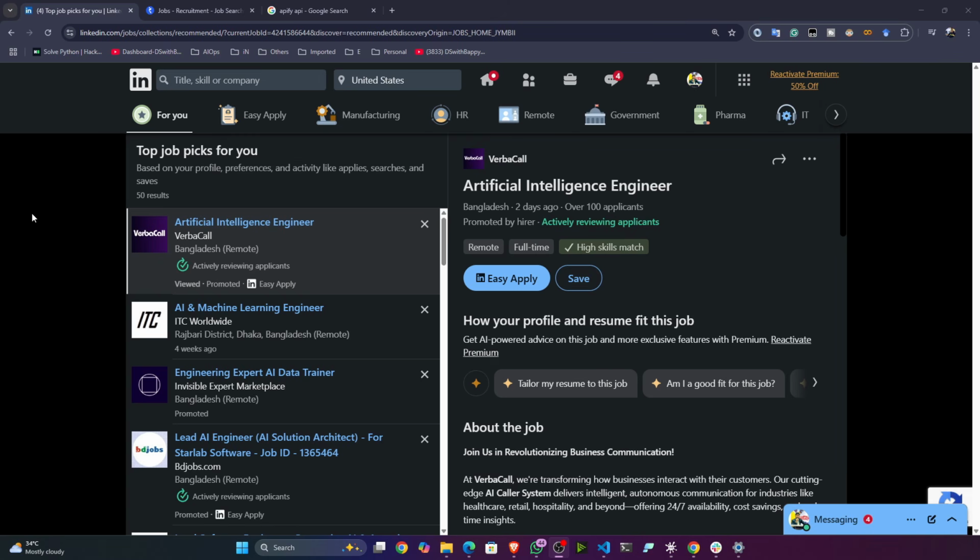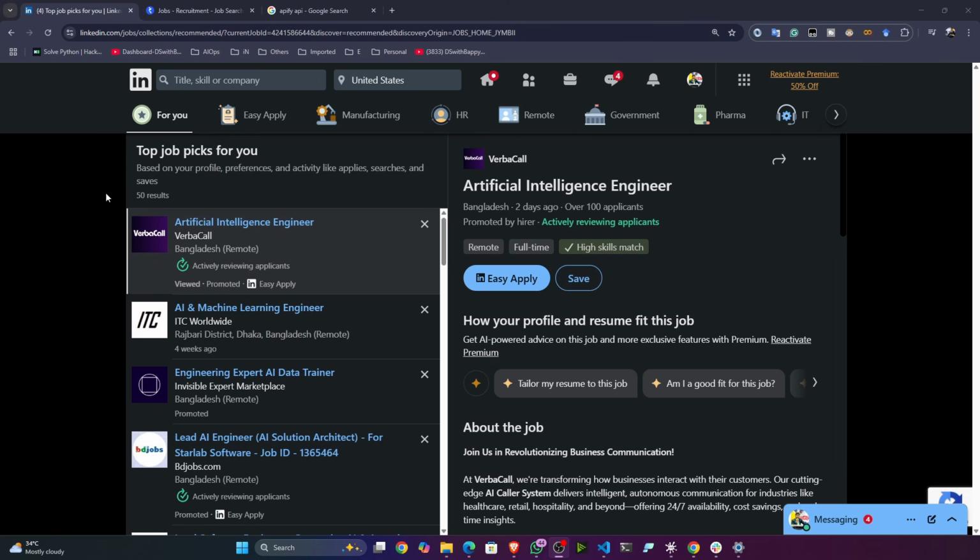Because in LinkedIn, what you usually do is update your profile: you update your skills, your job experience, your education, your interests. And LinkedIn does these kinds of analysis on your profile, and based on that it will extract some key information from your profile data, and those data will be utilized to give you these kinds of job recommendations. So now we'll be building similar kinds of applications.